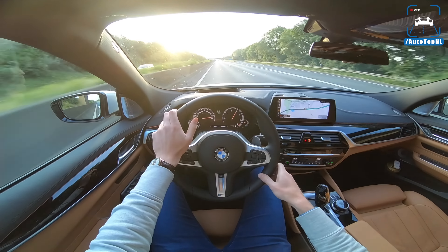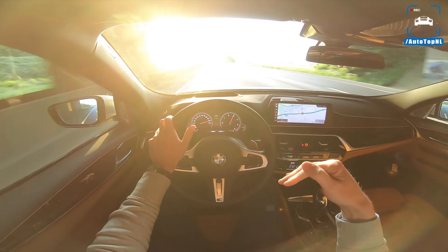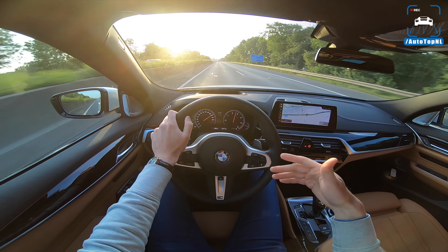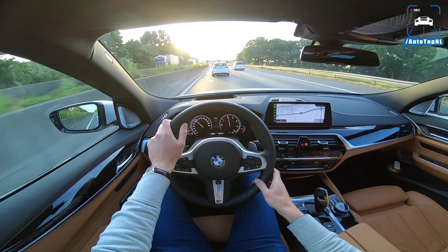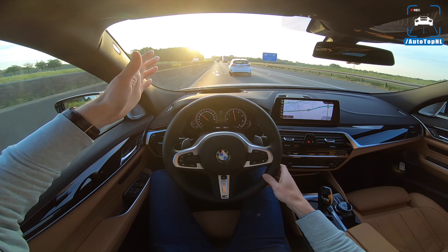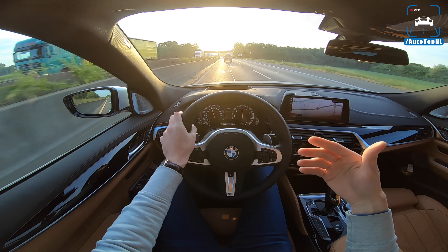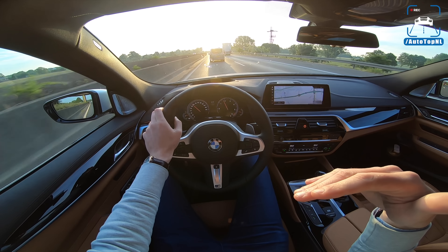Now, back to the big question: why doesn't this car have an M50D, and should it? I love that engine — it's insane. We drove both the M550D and the 750D with the same engine. In the 5 Series it's badged M550D as an M Performance model, but in the 7 Series it isn't. I understand they didn't put an M badge on this car either, similar to the 7 Series. By the way, this is the top speed — 250 kilometers per hour.